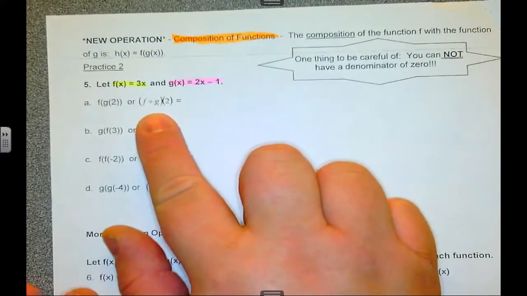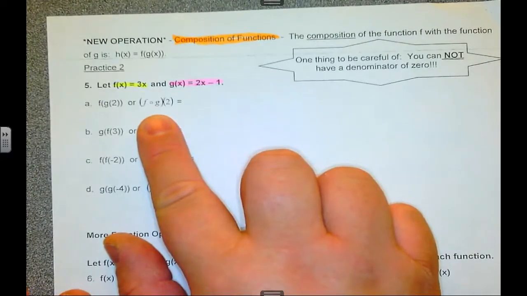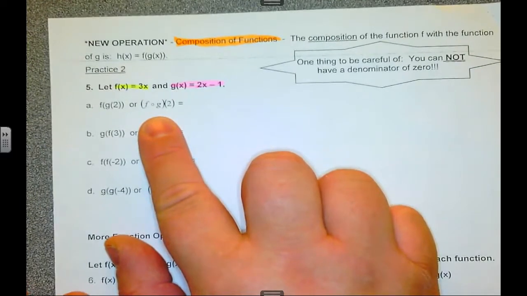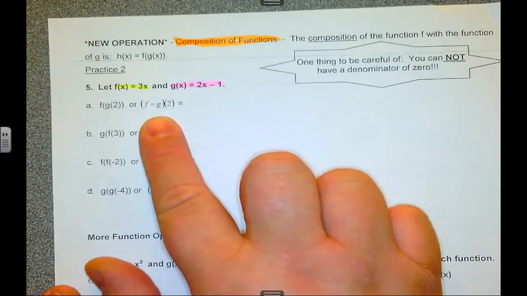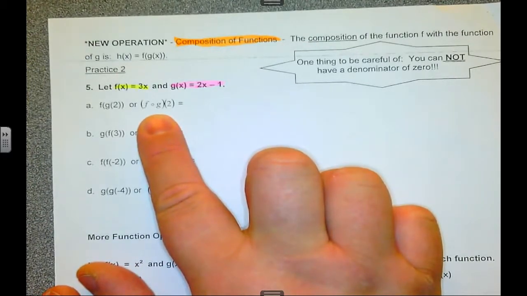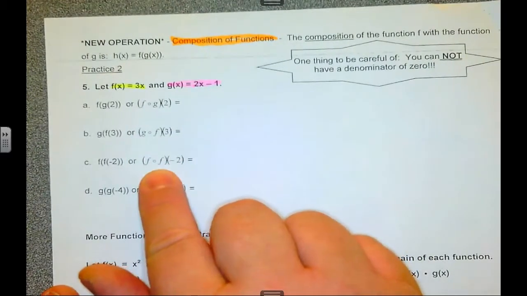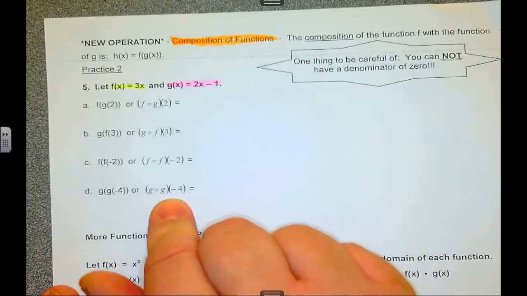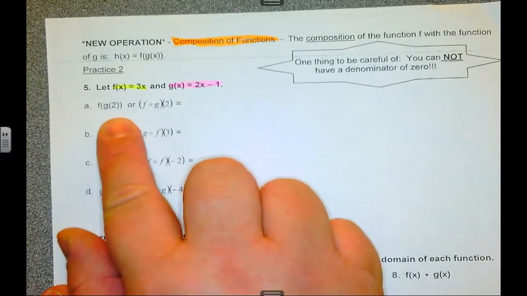But if you go on in math, you're probably going to run into this. And they actually use that open circle that means composition. They actually say it as like fog, gof, fof, gog. I mean, they actually say that. I use f of g of 2 in this case.